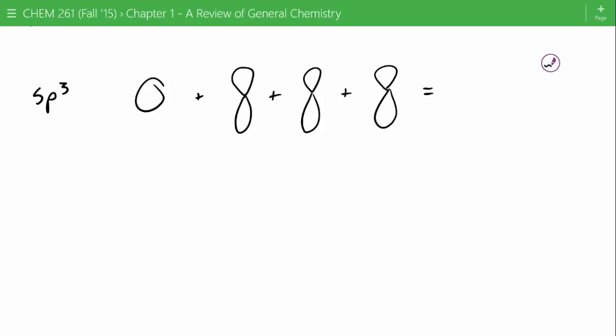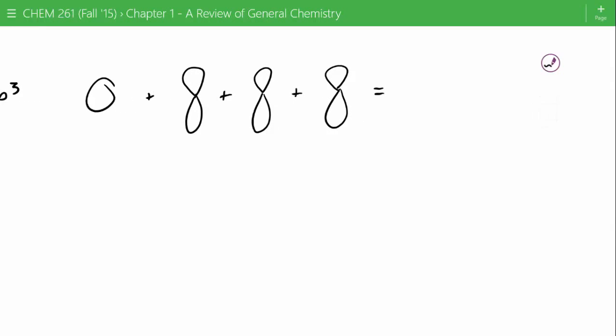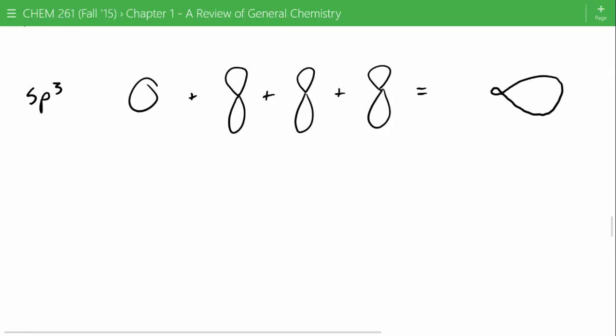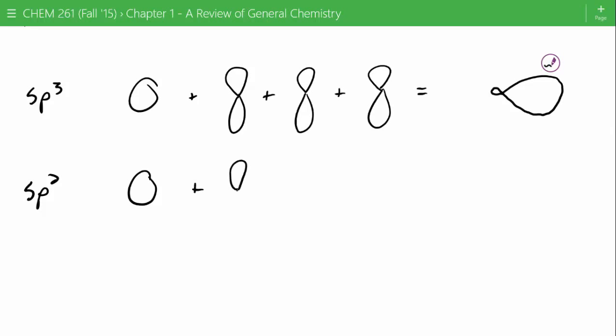So when we hybridize all of these, essentially what you get is something that looks like that, right? If we go to sp2, we take our s orbital and only 2 p orbitals. The other p orbital is left behind. And then this gets a little bit shorter. So can you guys see how the balloon on the top is a little bit more oblong? It stretches out further. The one on the bottom is a little stubbier.